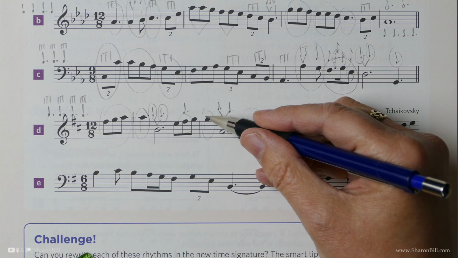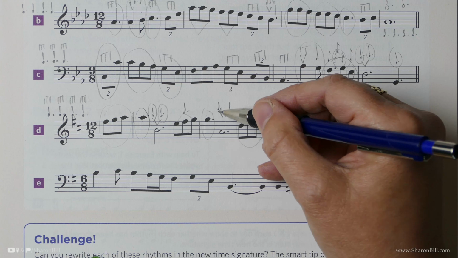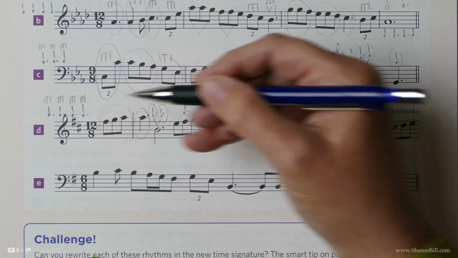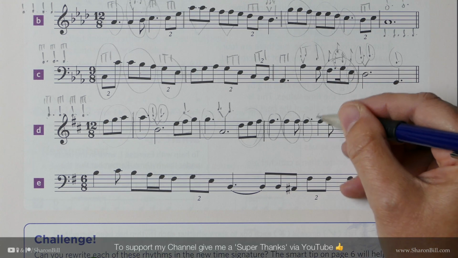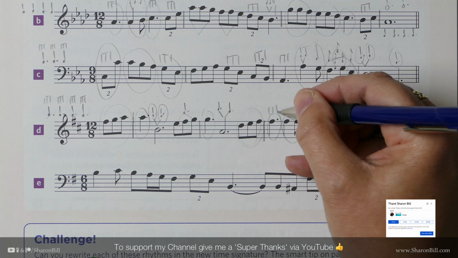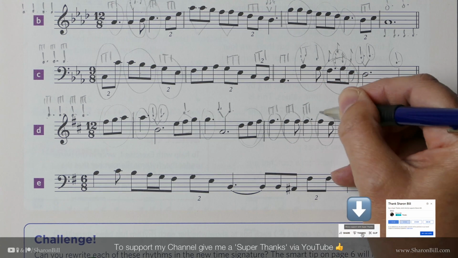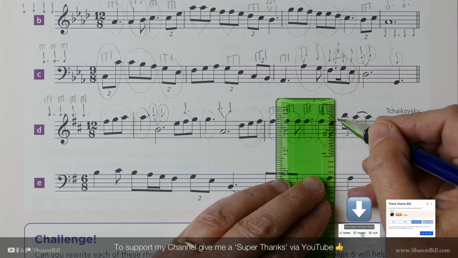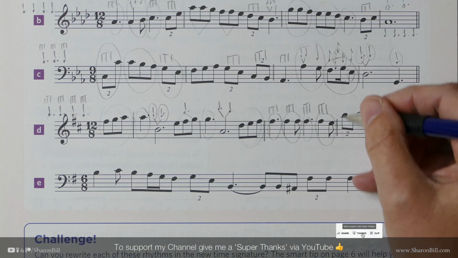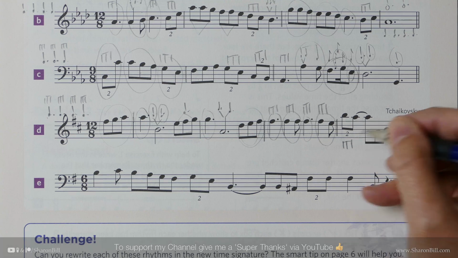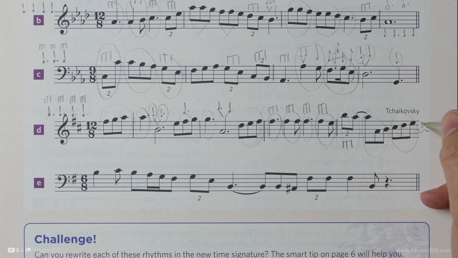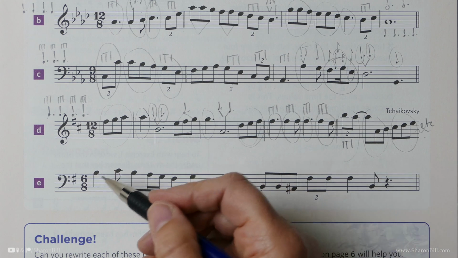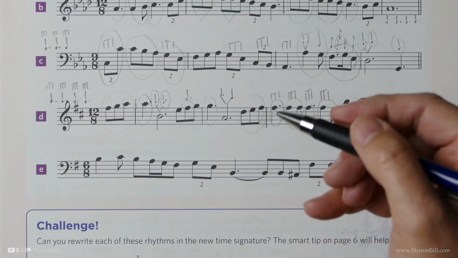It's easier once you've kind of got used to seeing the groups, just counting 1, 2, 3, 4 dotted crotchet beats, which of course breaks down into 12 quaver beats. Of course, the duplet just means 2 in the time of 3 quaver beats. So there's group 1, 2, 3, but then it doesn't continue, so we don't bother with that because that bar's not completed.